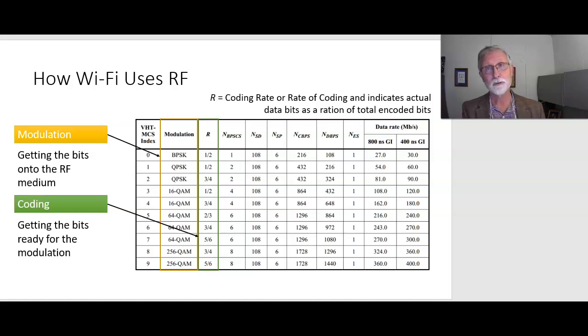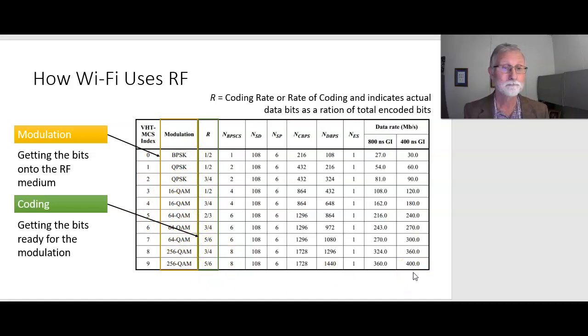But if it's unable to recover what that message is, you'll have to have it resend again. You'll have to retransmit. Now, when you put modulation and coding together, you get a data rate that is achieved. As you can see here, based on different modulation techniques and different coding schemes, the data rates change. They increase. So based on the modulation and the coding rate, you start seeing the data rate changes.